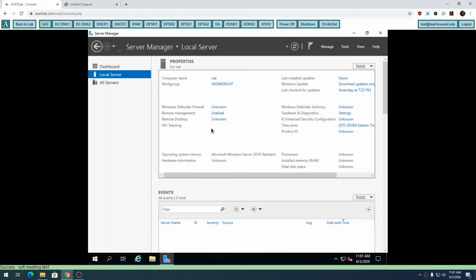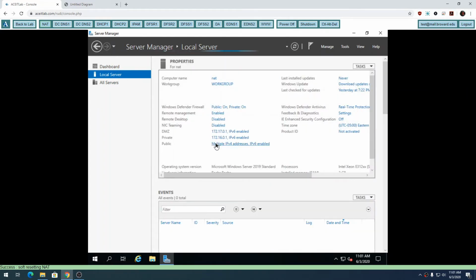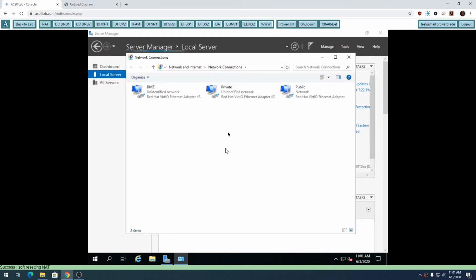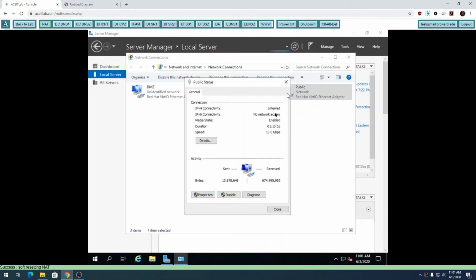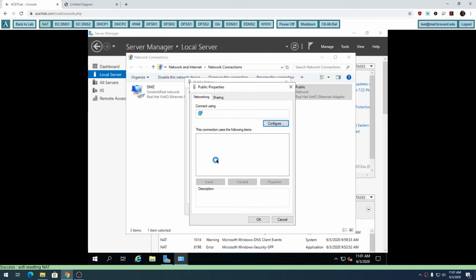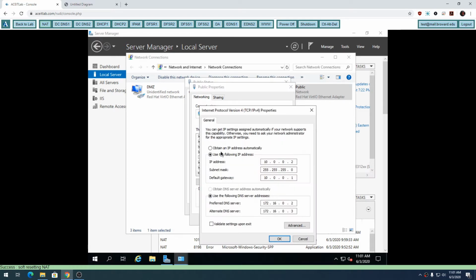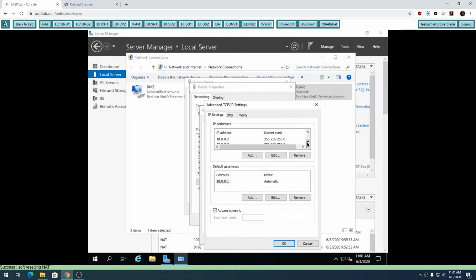Going to local server. I'm going to get rid of all these multiple IPs, just keep one. Now right here, what I can do is click on Advanced and just start highlighting the IPs I don't want. So I'm left with one IP address.